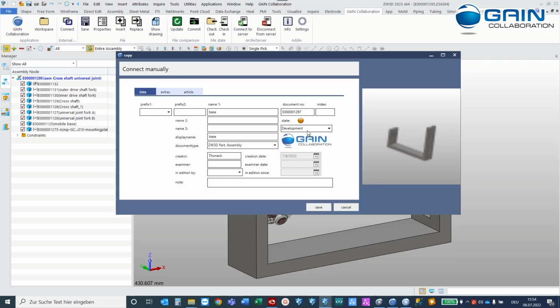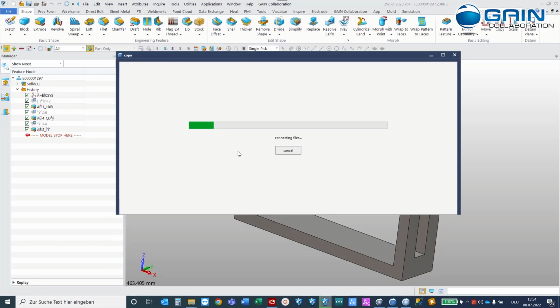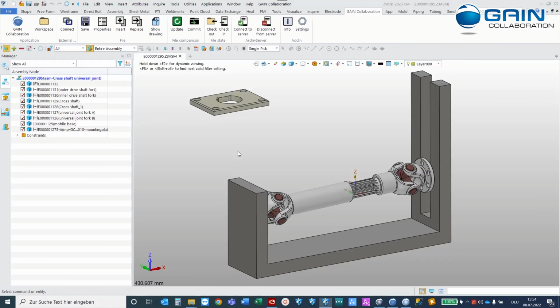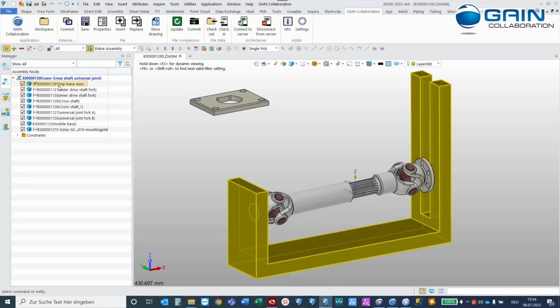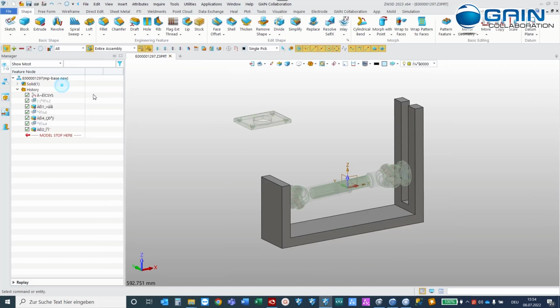So, I'll call this base new. It is a manufacturing part and is saved. So, drawing, assembly and component and drawing are copied. In my assembly, the new, copied component is now replaced. Of course, it has the reference to the drawing that was also copied, and when I double-click on it, I am in this component and can edit and change it.